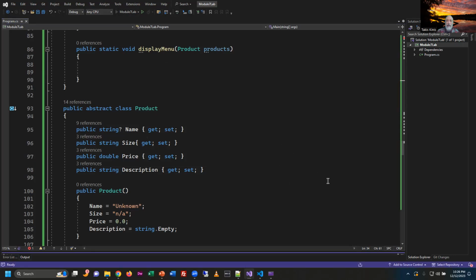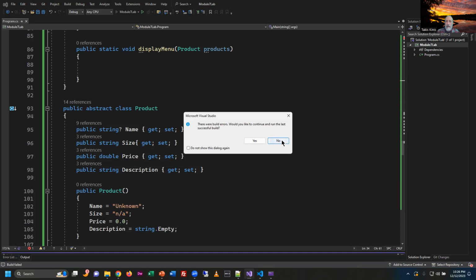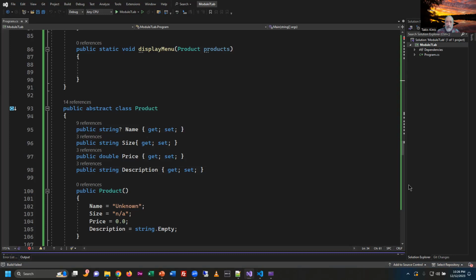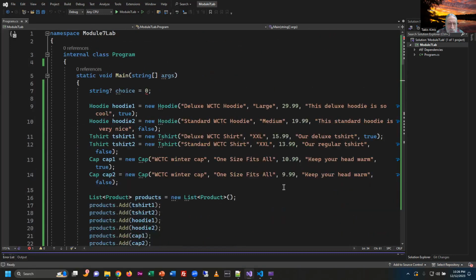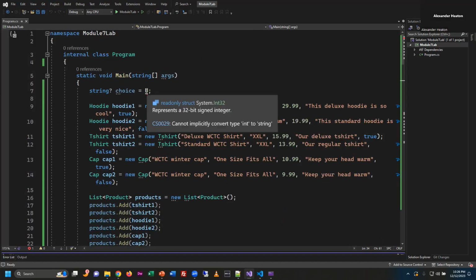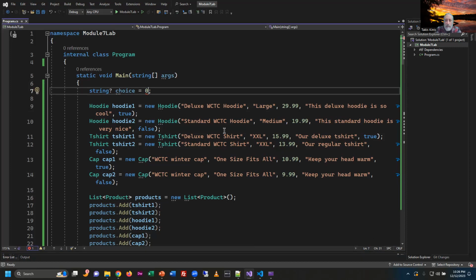All right, so we're really close here, folks. All right, so where are the build errors? We don't want to run it with build errors, so there is a red underline. It's because of the choice string. Yeah. Oh, yeah, because I set it as a string, right? Oh, gosh. Keypad is too close. Right, let's just get those double quotes. So really, we just want to make this 0.